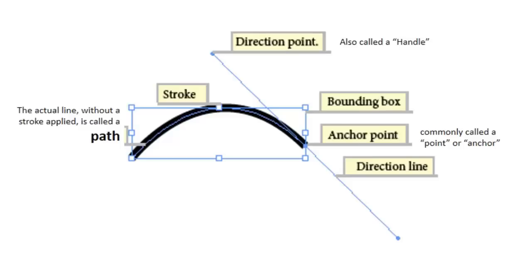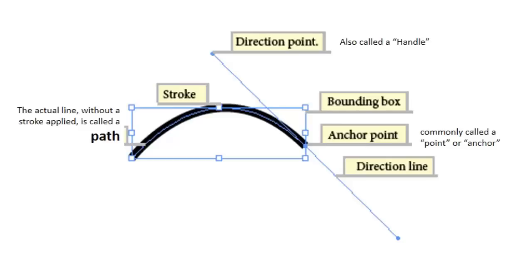Around most objects in Illustrator, you're going to have something called a bounding box. The bounding box is this blue rectangle, and these little things on the bounding box are the bounding box handles, and you can use those to reshape the path almost like a square object. And when you get into the program, you'll see what they do. The end points of a path are called anchor points. Sometimes I'll just call them an anchor or a point, and sometimes I'll use stroke and path in the same sentence to mean a path. And then the direction line and direction point, sometimes those are called handles. I commonly call them handles.